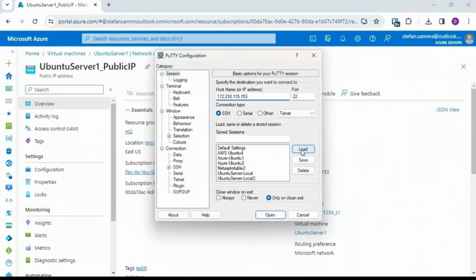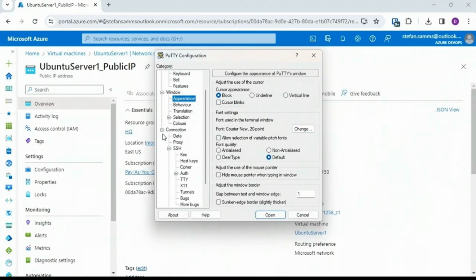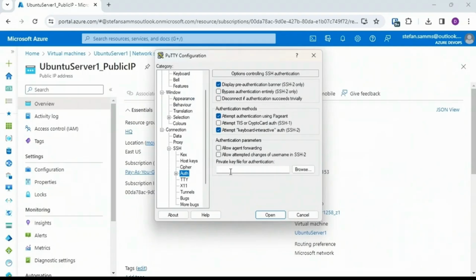Back here in PuTTY, I'm going to specify that IP address, port 22 SSH, but over in the left navigator, I'm going to go down under connection, SSH, and auth. And here I can specify the path and file name for the private key for authentication. So I'm going to select our cblackwell private key file that we just converted and saved.